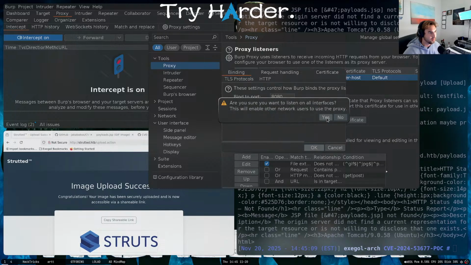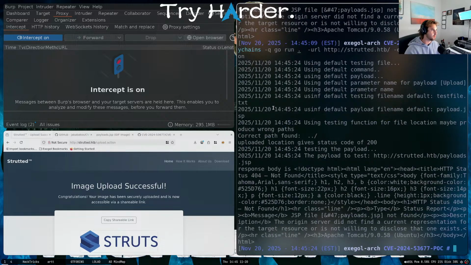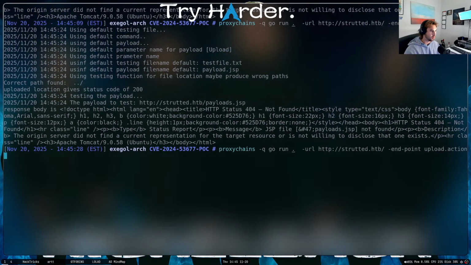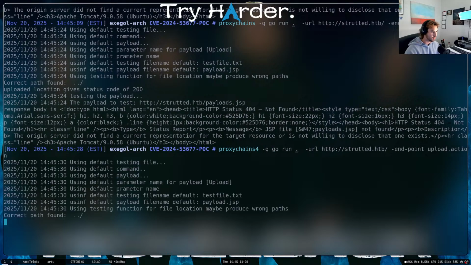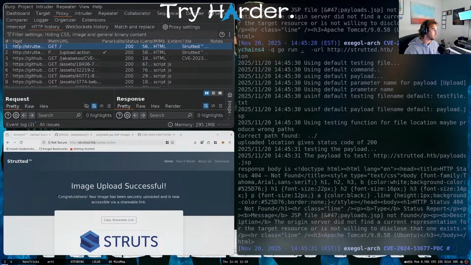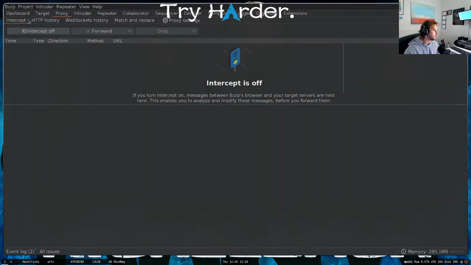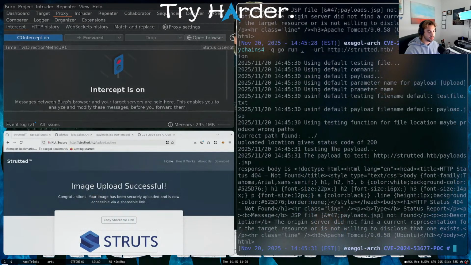All interfaces. Let's try that. Nope. That's really annoying.